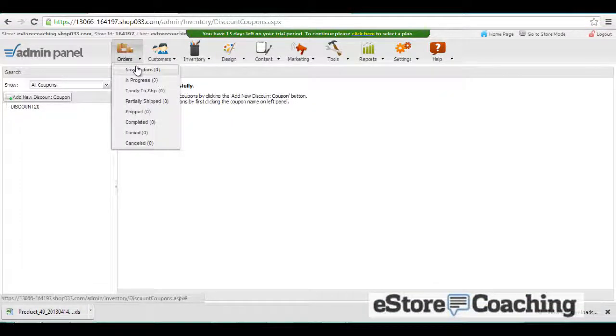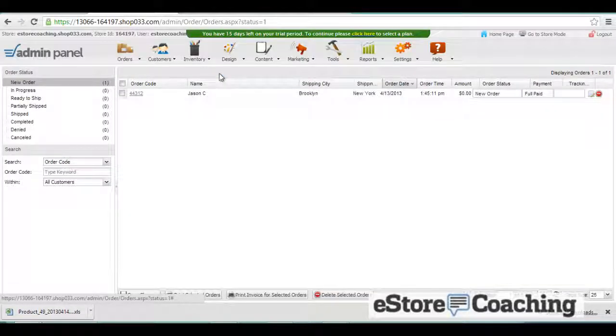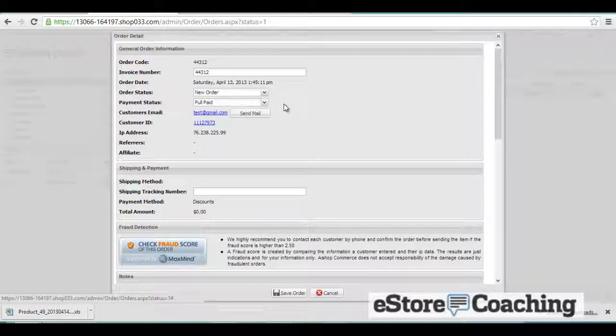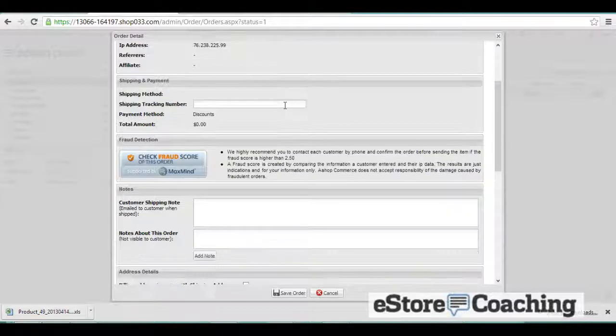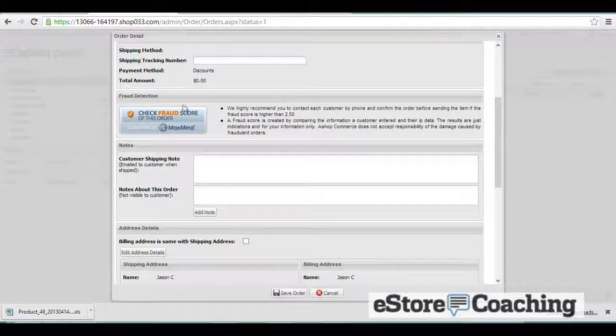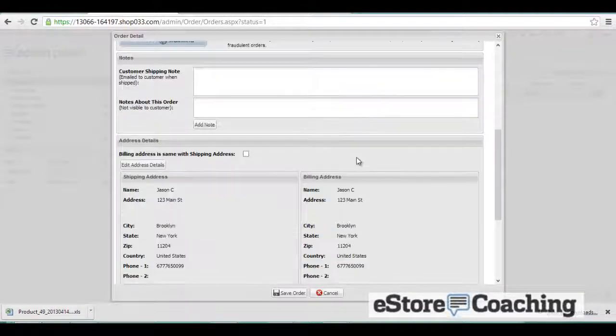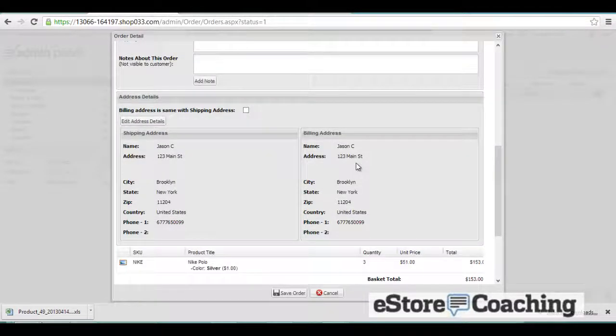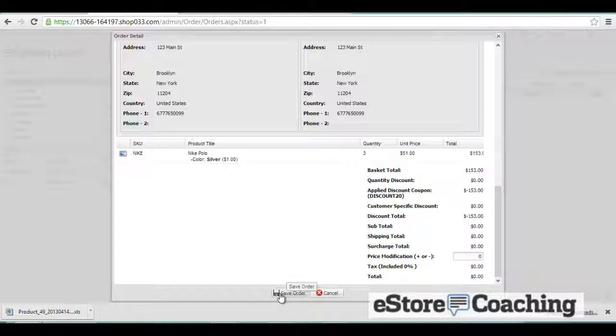And let's take a look at the order panel. So on this page on the left hand side you'll see the order statuses to choose from and the number of open items for each of these statuses. So let's take a look at the order. You can send an email to them and you can adjust the order status. You have the option of updating the payment status as well. And it looks like they have optional fraud detection modules to check address comparison and all that good stuff.